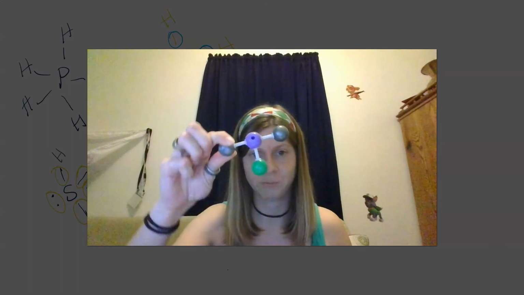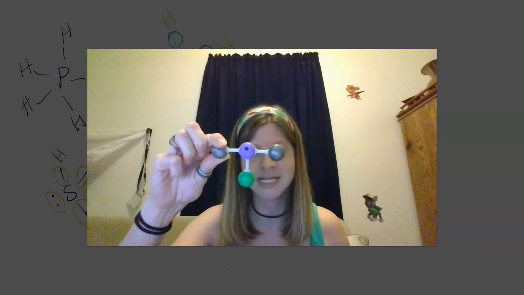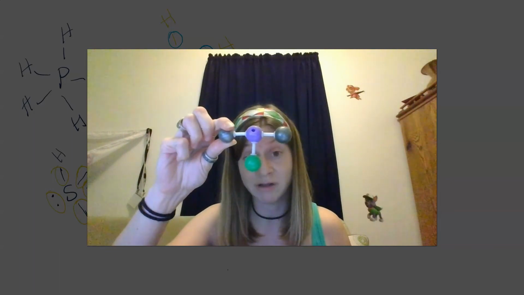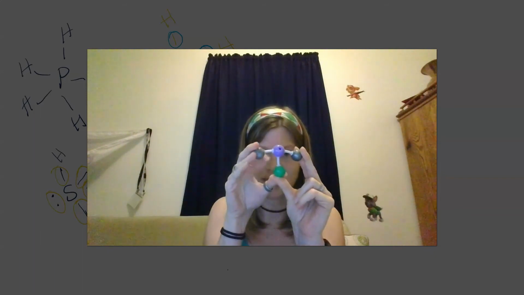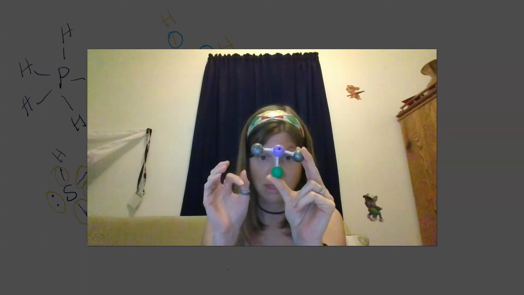So bam, bam. I don't care which 2 I take off. What I have left is this, which if we rotate it, looks like the capital letter T. So the very original name of T-shaped shows up. Now, there's 2 sets of lone pairs floating around up here. So these 3 atoms are still going to be smushed. So the bond angle is going to be greater than 180 between that and less than 90 between that.